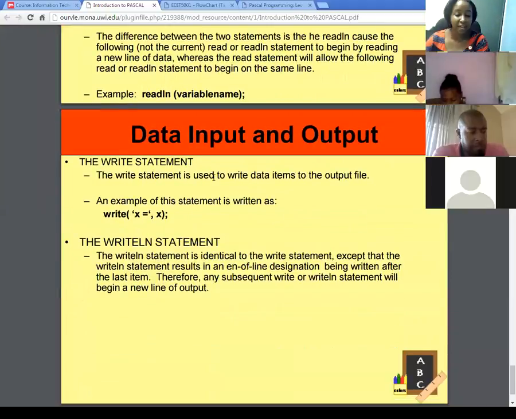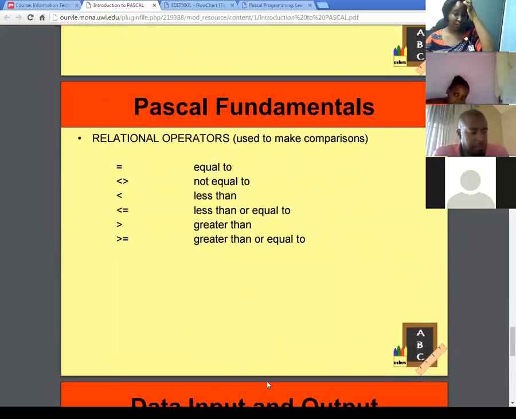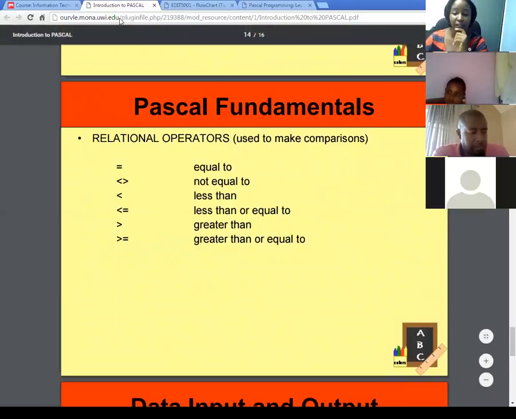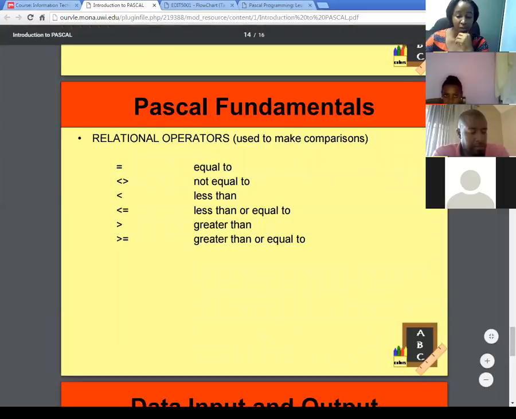All right, so we're going to take one of the examples. All of this, of course, is here, and I placed another link for you to take you through a series of lessons in Pascal. So we're going to go through and do an example.